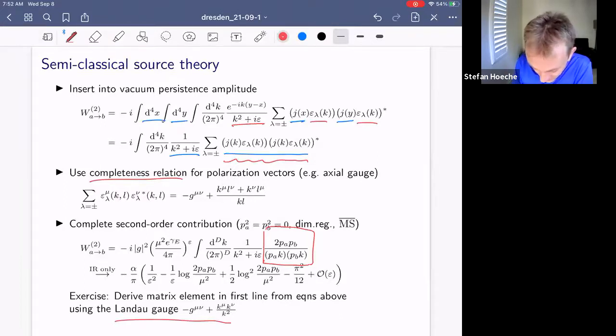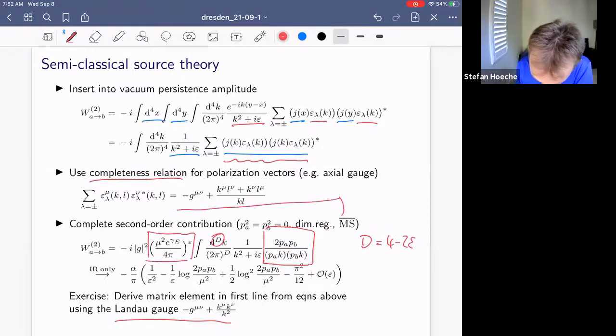In order to perform the remaining integrals, we actually have to do some tricks. We have to go to dimensional regularization. So we go to d equals 4 minus 2 epsilon, or introduce a cutoff. And Dave already talked about this in his lectures. And because we go to d dimensions, we also have to do something to the coupling. And this is done through the so-called MS bar scheme.